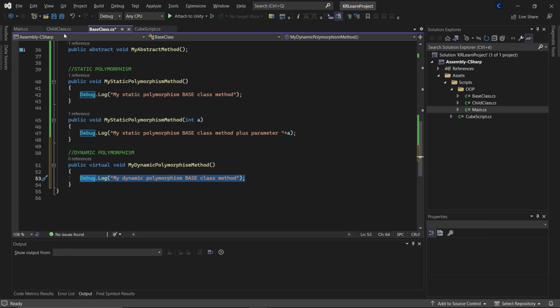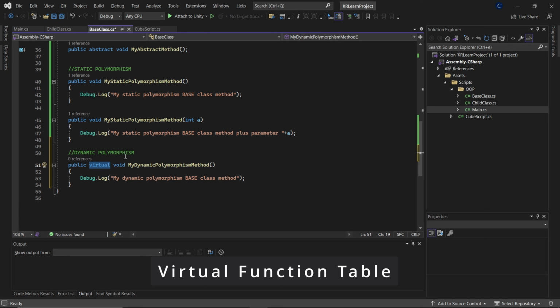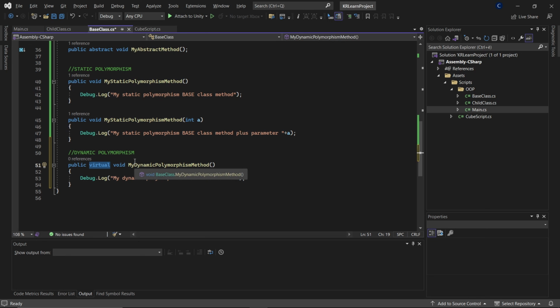Now let me go to the child class, because you notice that I use this virtual keyword. What that is, it's specifying that this method will be registered onto the virtual table, which basically tells at runtime the program, which doesn't know at compile time who is calling what, so what object is calling what kind of method, but this virtual keyword is designed with a purpose, and the purpose is that I can go to the child class.